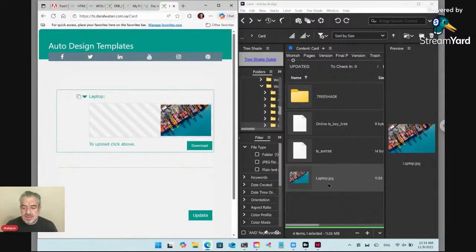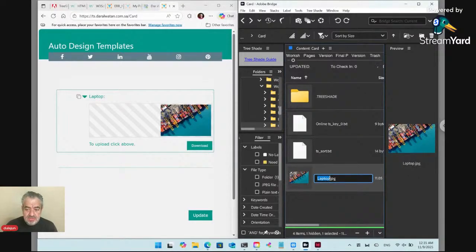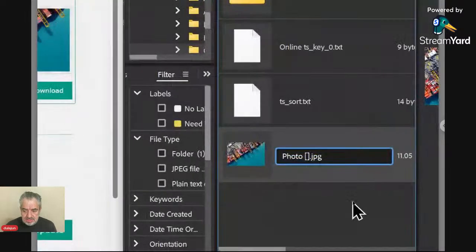You can add to the photo a display part so the end user can modify. Like here you can write photo and then inside square brackets write name or label, a placeholder text.